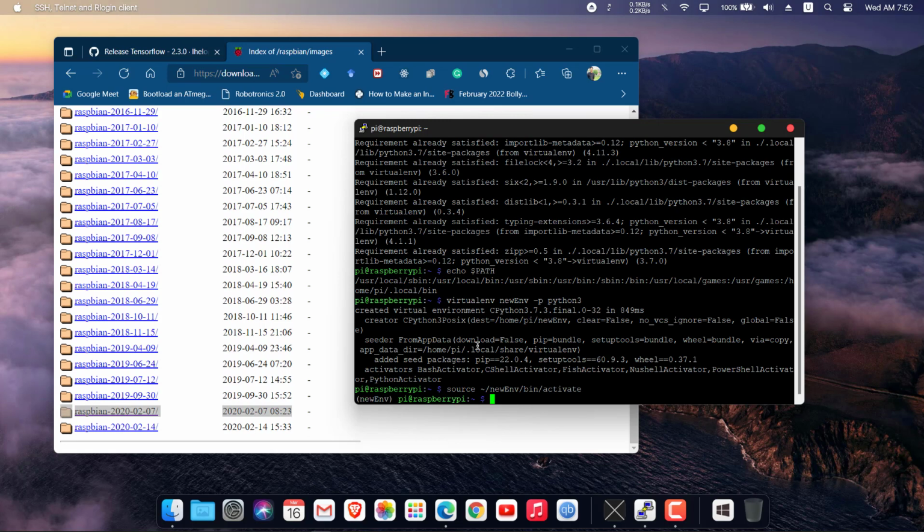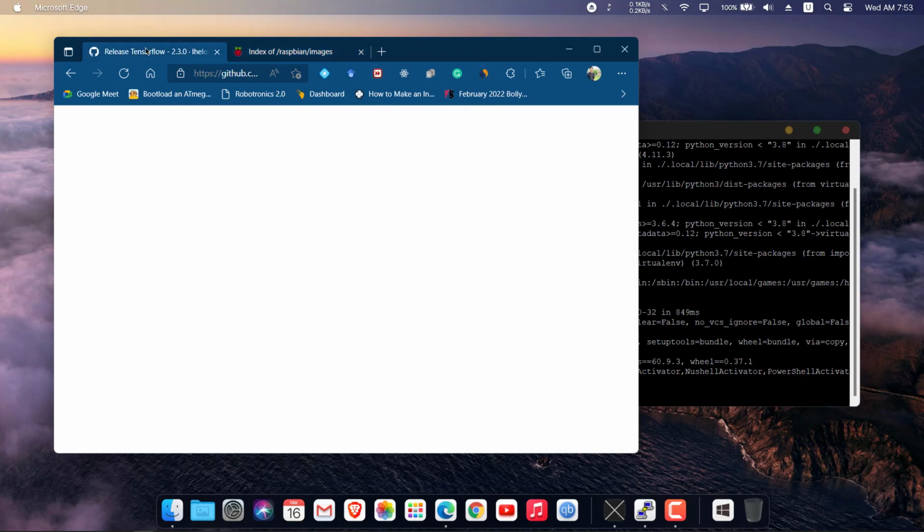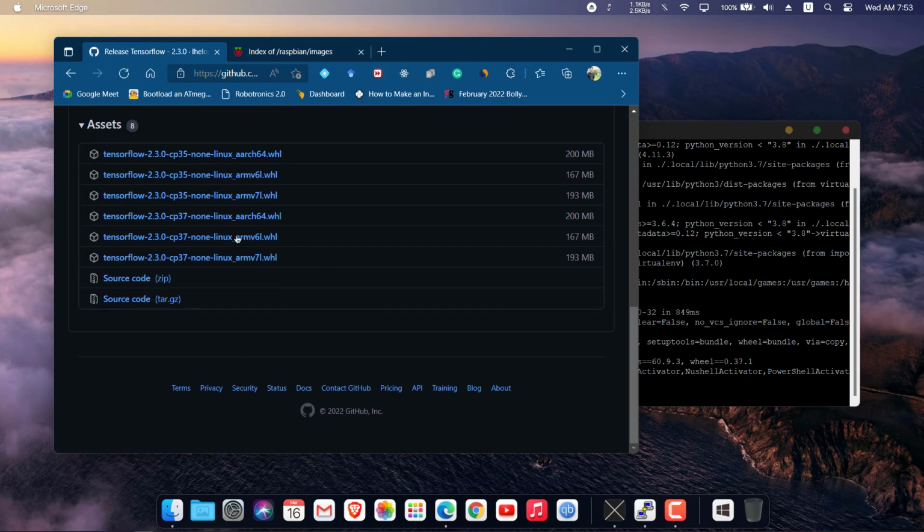We just need to enter the command for installing the TensorFlow library. So enter pip3 install, and now you have to enter the location of the file.